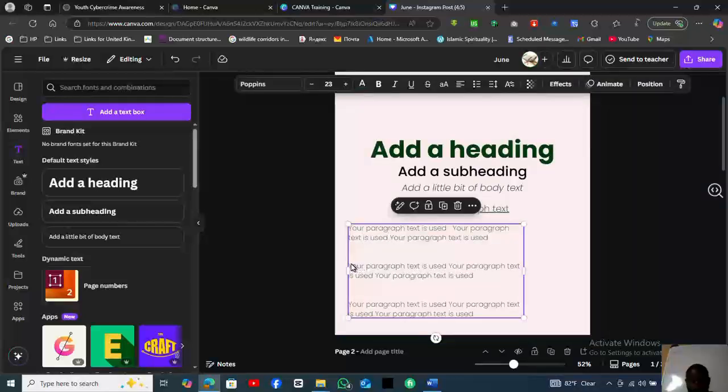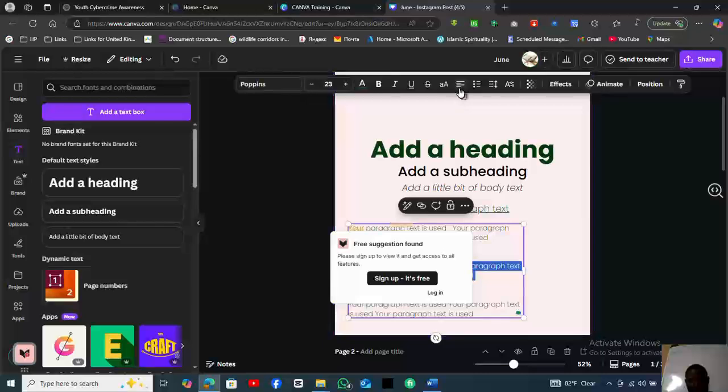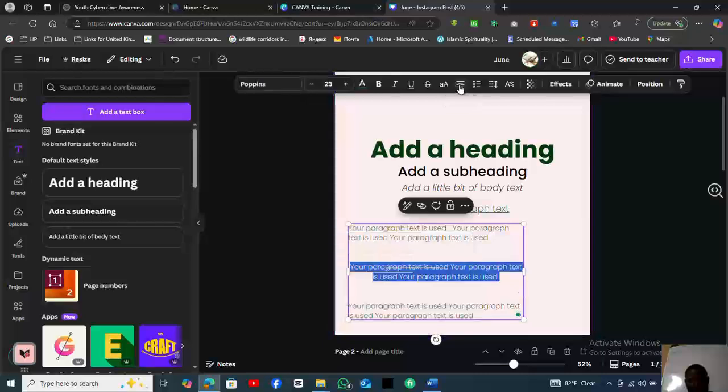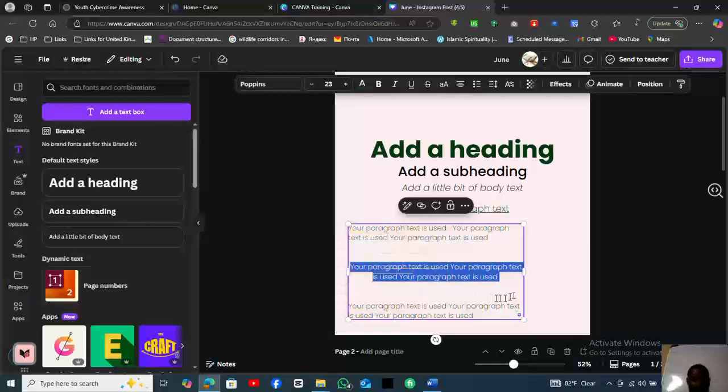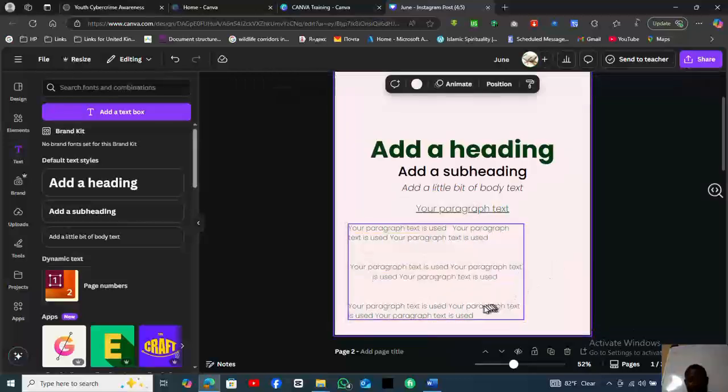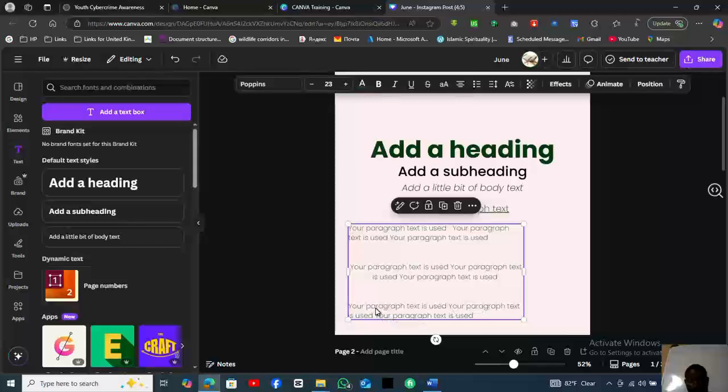I want to make only this one different. You can see this is what I selected. I click here, and you can see this one is centered. The first one is left justified, the next one is centered, and this last one I want right.